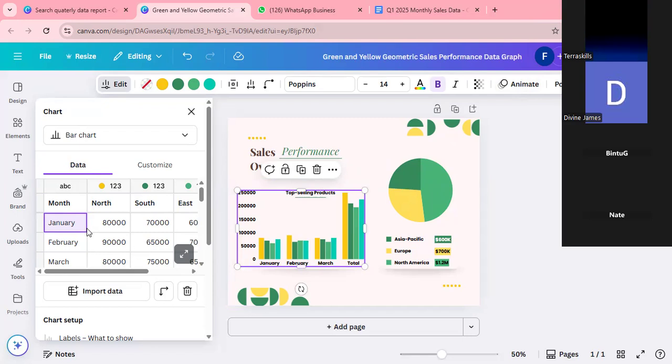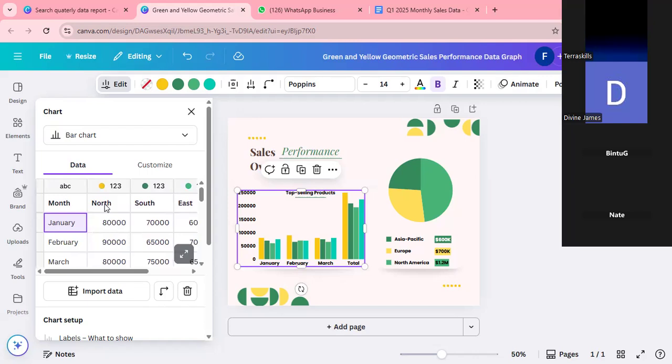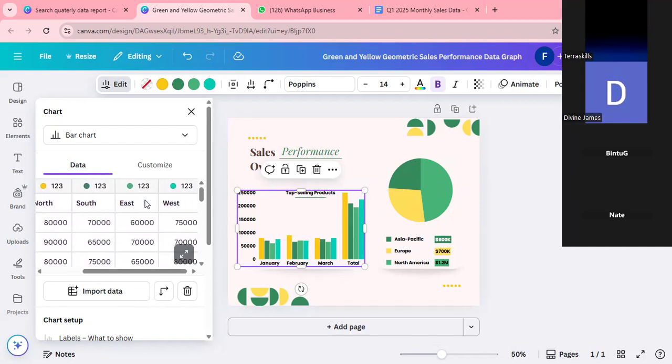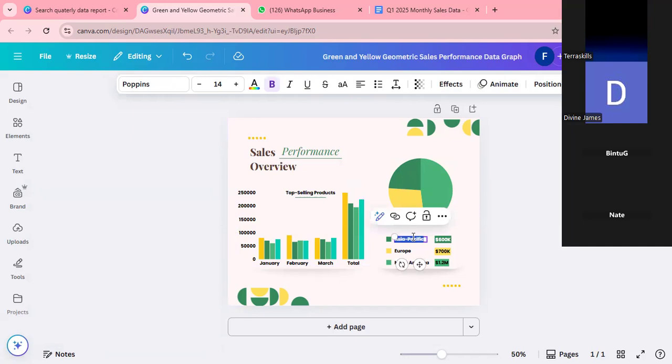For instance, my data shows north, south, east, and west. Okay, I think I imported the wrong sheet. The original data has north, south, and east. So let's put north, south, and east. You can now come and edit it here.